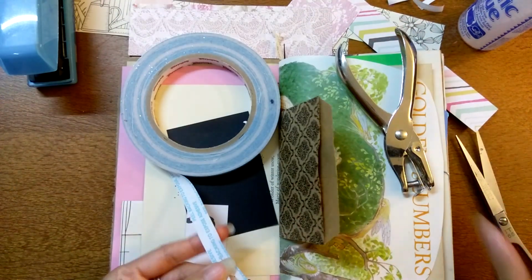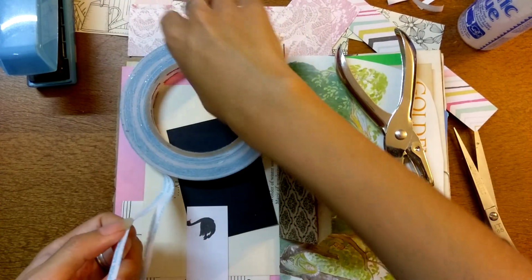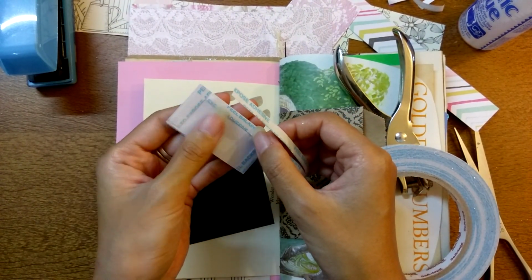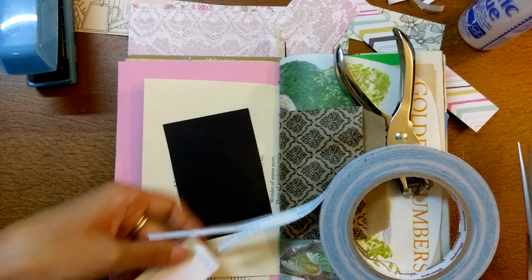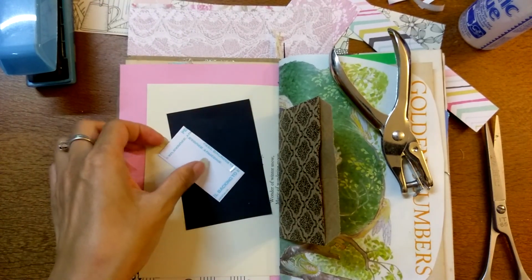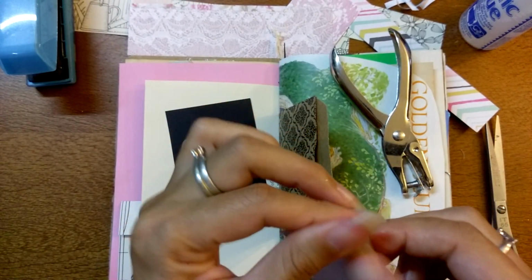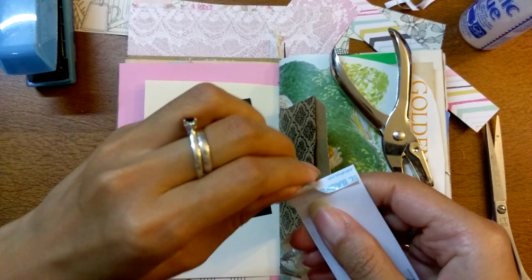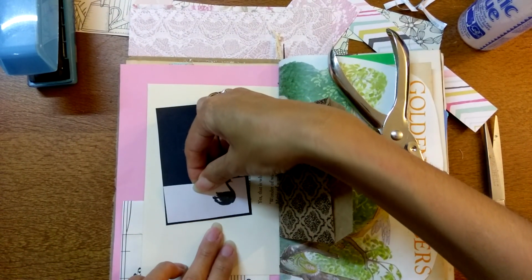So I'm just going to cut more of this to stick down. Again, just a tiny little tuck. Awesome, so I will take this off. There's a bit of fluff on that, but thankfully we're not going to see that when we put it down. If I can remove it. Now I will pop you just down here.